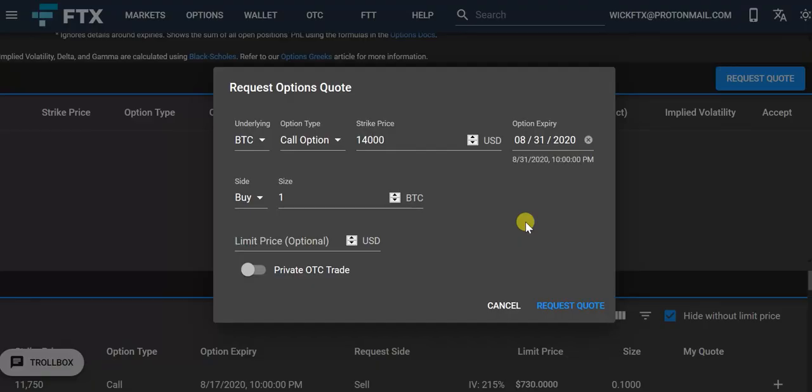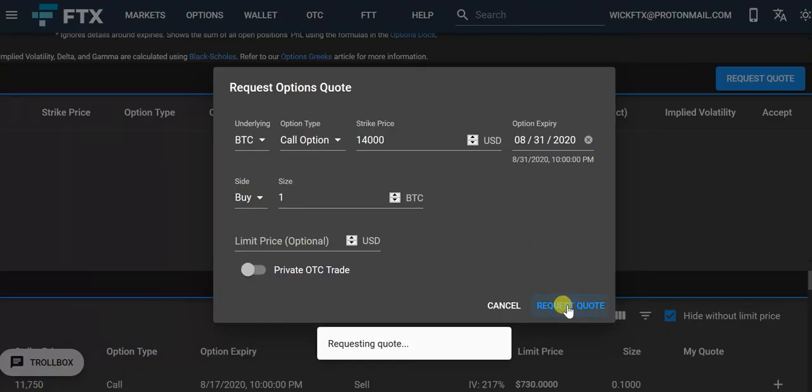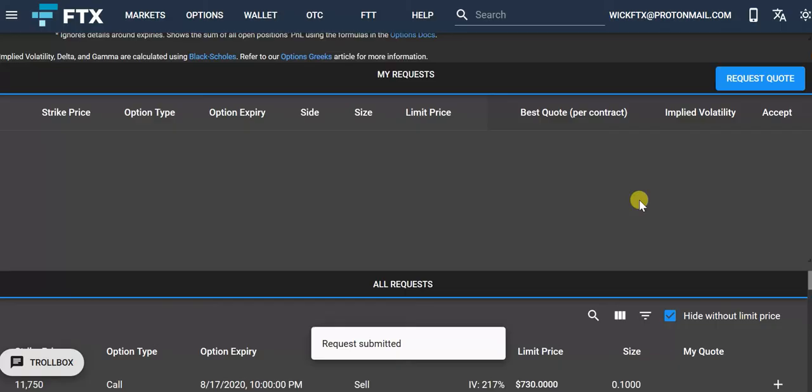Now, if you had to place this trade just regularly on spot, this would cost you $12,400, the price of Bitcoin currently, to participate in this upside price action, right? Well, since we're using derivatives, we're using options, it's going to cost us a lot less. And let's find out how much that is going to be.